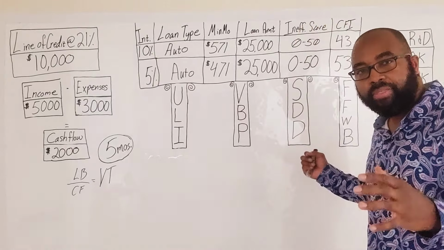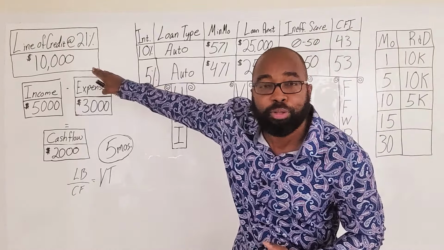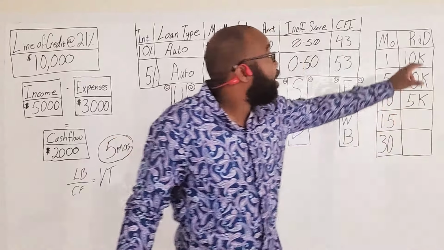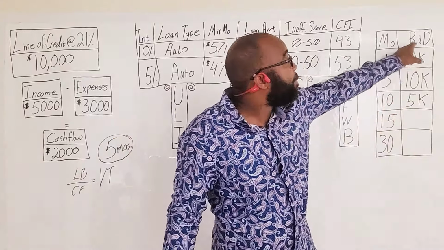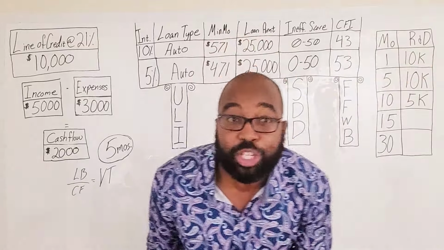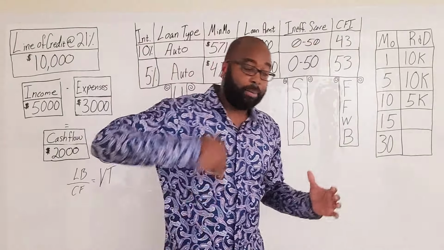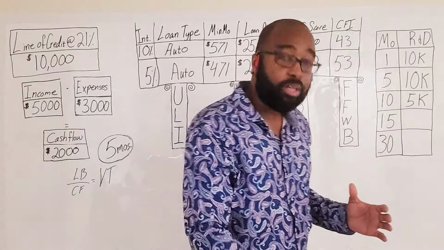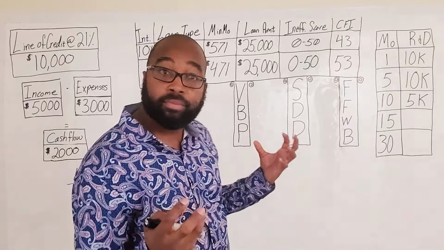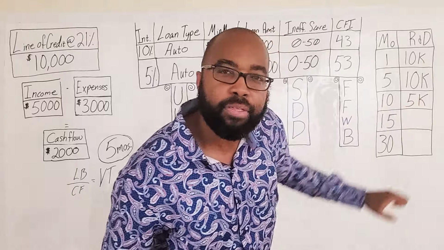And then on the 5th month, guess what? You've replenished your 10,000 that you just deployed on the 1st month. So what are you going to do with it? We're going to R&D it, okay? We're going to replenish and deploy on the 5th month another 10,000. Isn't that exciting? Now, of course, you're going to be paying $571 each month until the other 5th month, which is 10 months in all. Then you're going to be paying and deploying the 5,000.